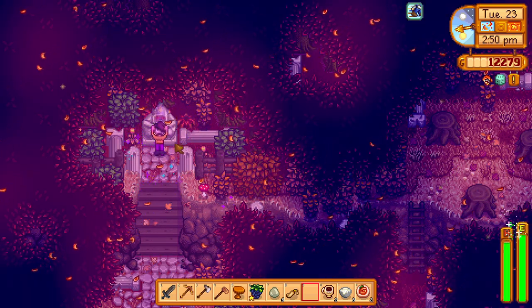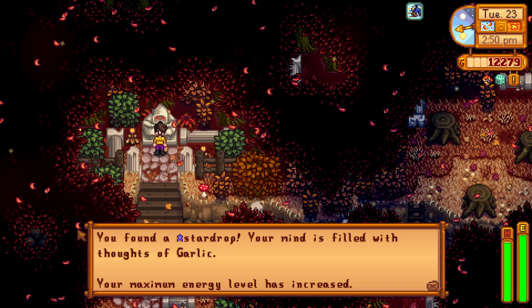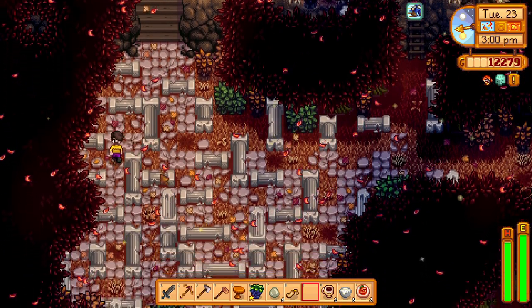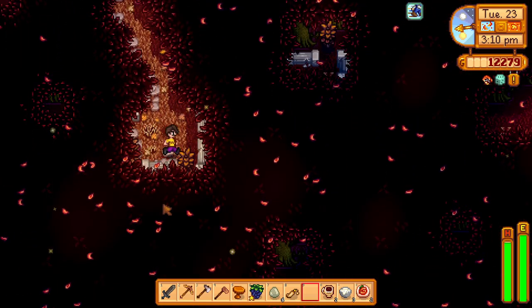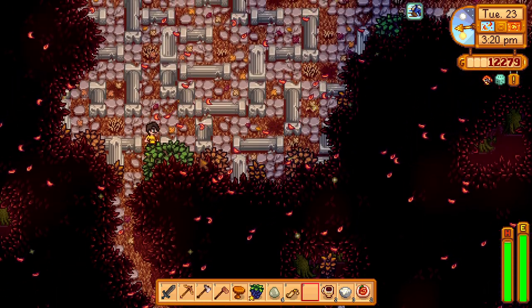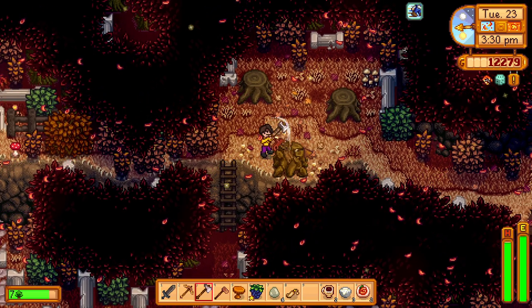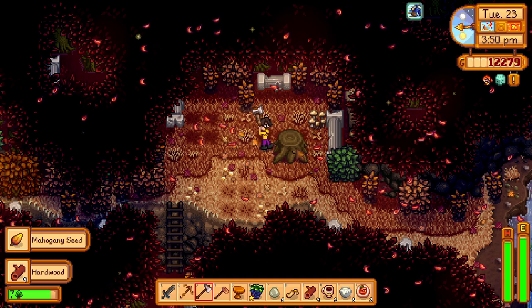Maybe this isn't the best day to go to the mines. I feel like I'm gonna get a very limited use out of it. You found the star drop. Your mind is filled with thoughts of garlic. Oh, yes! Alright. I read it that time. There's something ominous that way. Maybe I'll just spend today, again, just getting more resources.